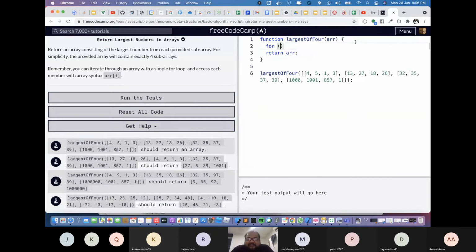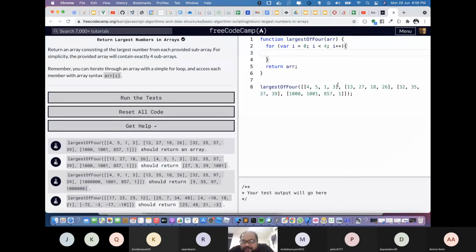Right, so for i equals to 0, i smaller than 4, i plus plus. And now you go to the big array, right? The big array.